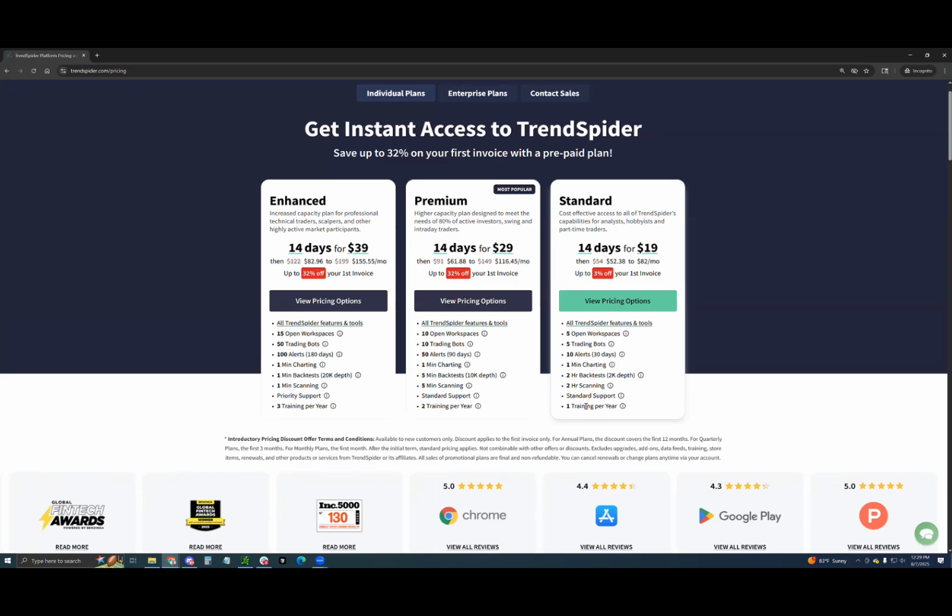I don't even know if TradingView has a customer support team. If they do, it's nowhere near the level of ours, because you can literally get on a call any day, 7 days of the week, with one of them, and they'll walk you through. They'll build scans for you. They'll help you learn anything you want to learn. With premium, you get 2. With standard, you get 1.